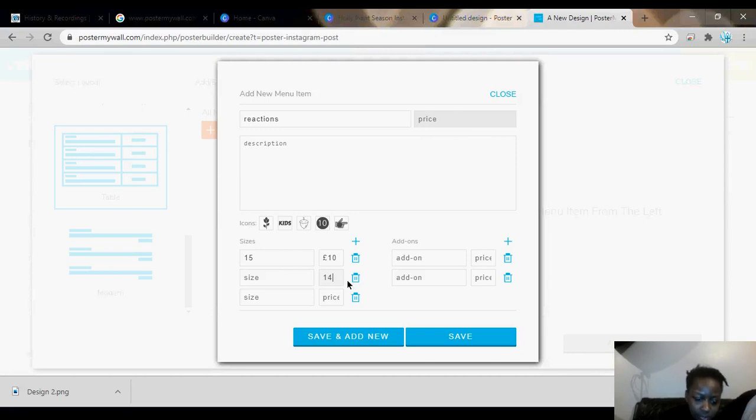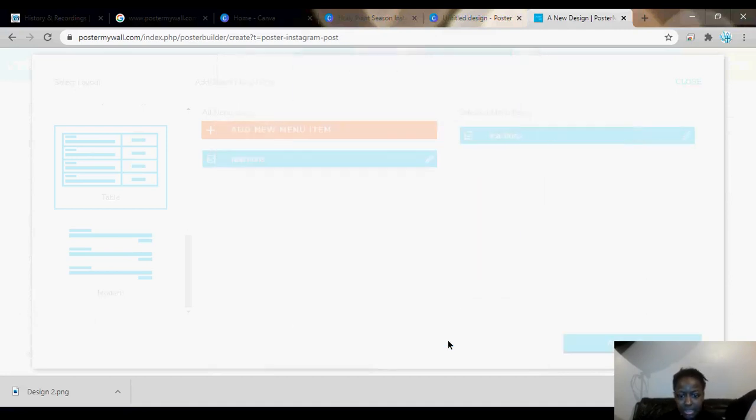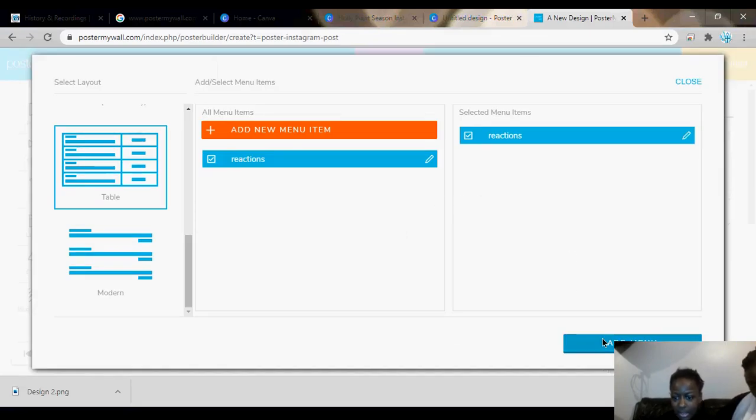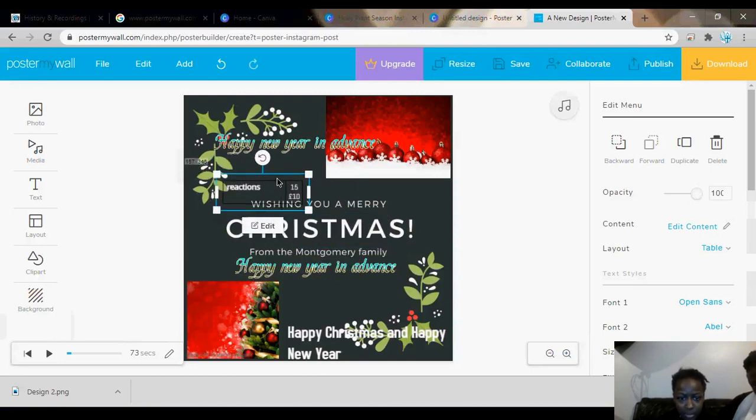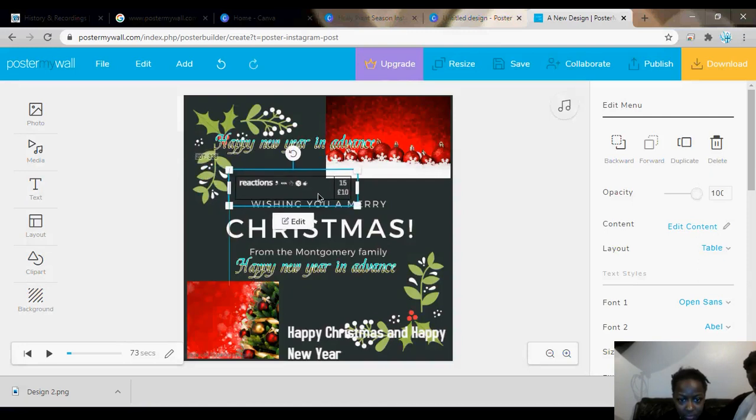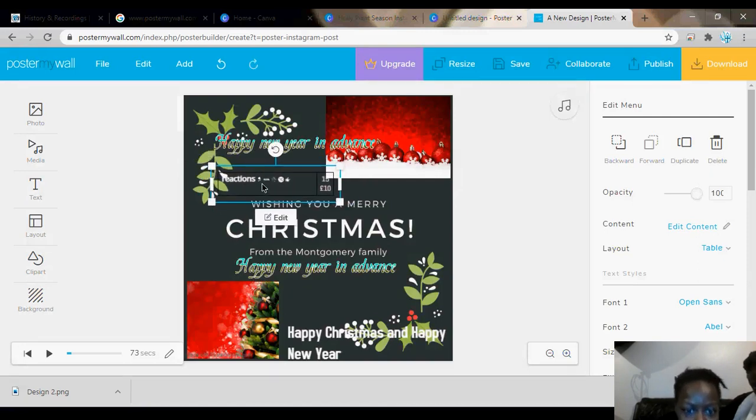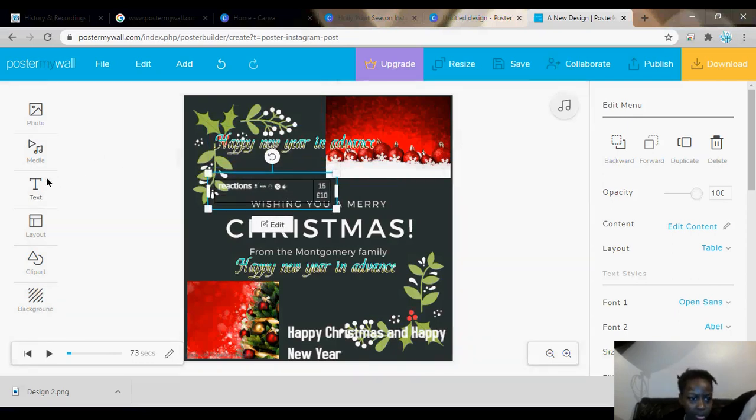So then let's write down 14, and then you can click save, and then I can click Add Menu, and then that would come up here. And look, it says reactions, and it has the emojis, the symbols I put there, and it has the numbers I put there.